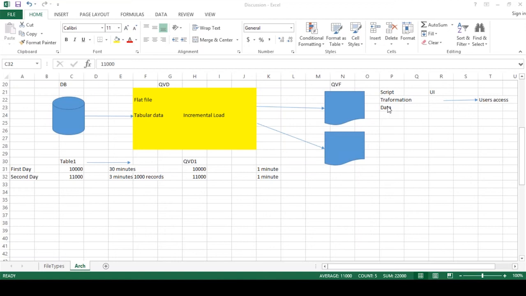For the Qliksense projects, is there any ETL involvement, the ETL tools, Informatica and other things? It seems to me that Qliksense can do a lot of ETL on its own. So can you give some thought and shed some light on that?